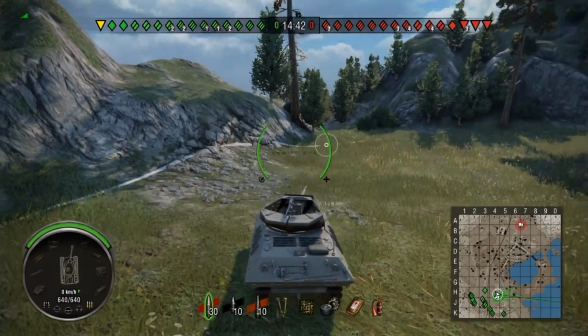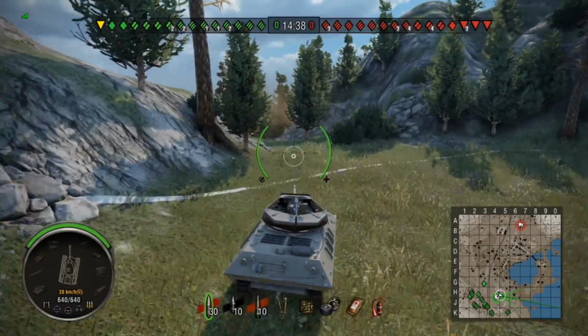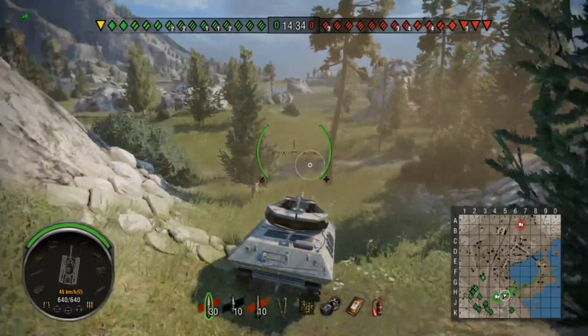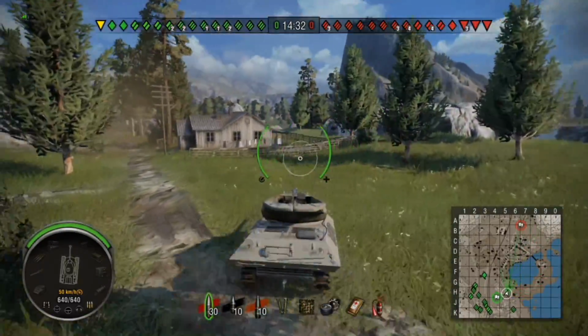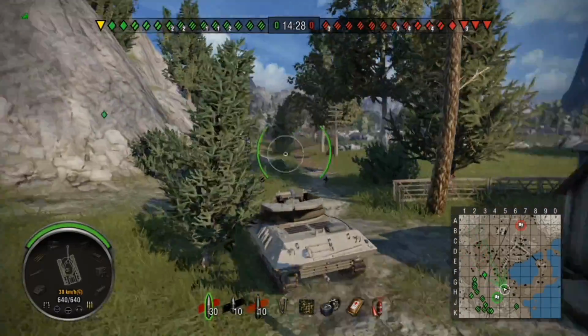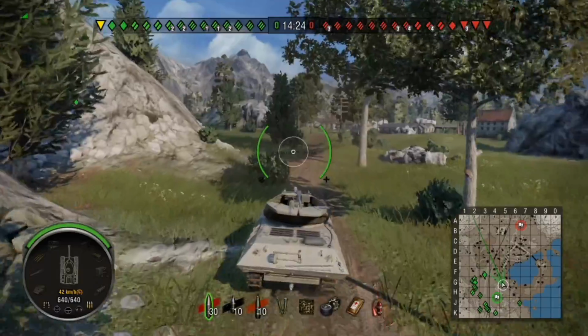So I'm a bit indecisive at the start, and eventually I decide to kind of go up this side, see if anything jumps out. If not, I kind of head up to the railroad. It's kind of central and will allow me to change direction later on depending on what gets spotted and where they get spotted.